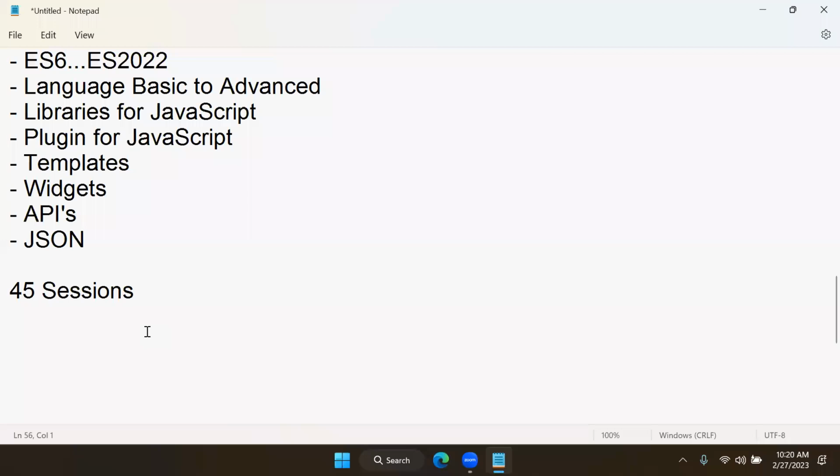Every day this session will be 1.5 hours. For demos, we will start at 9:15 up to 10:45. After that, once demos are finished, we will increase the time. Every day a minimum 1.5 hour session will be there. I will take doubts at the end of the session. I hope you are clear with all these concepts.